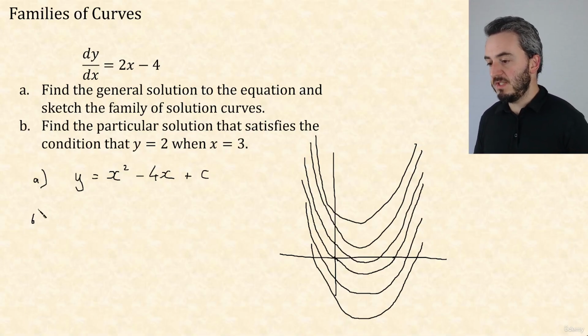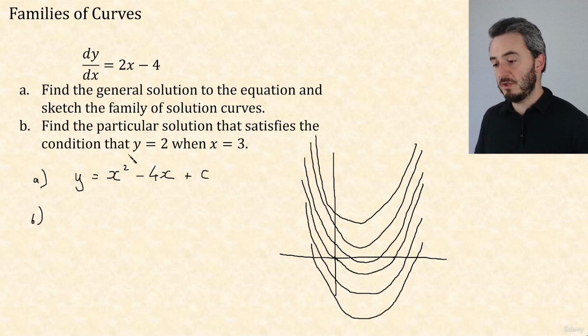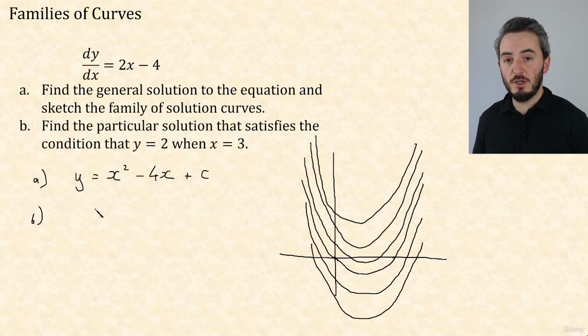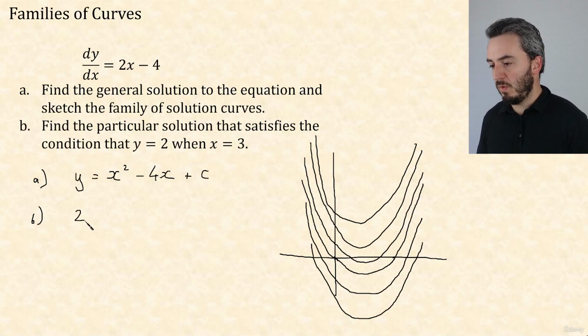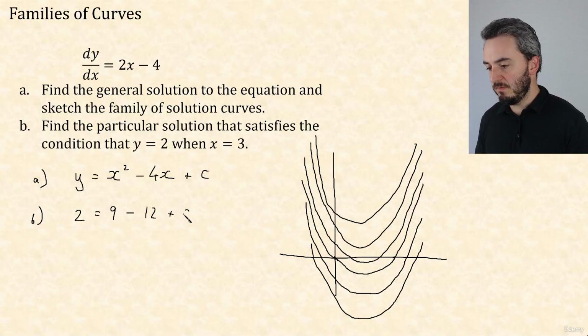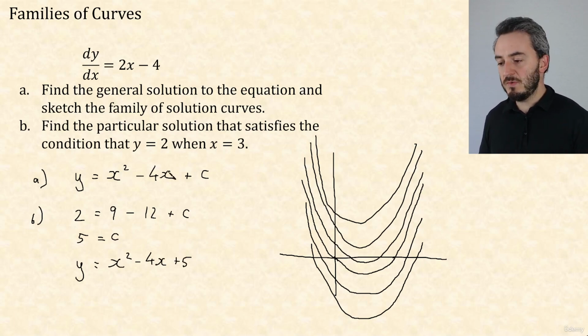Okay, part B, find the particular solution that satisfies the condition that y equals 2 when x equals 3. So I can use that now to find what's called a particular solution, which is basically a solution without this plus c in it, but with a particular value that we found. So when y equals 2, x equals 3, so that's 9, minus 4 times 3 plus c, so it's a negative 3, add that to both sides, we get c equals 5. And so the particular solution is y equals x squared minus 4x plus 5. So just to get your head around the language, we have the general solution where there's an arbitrary constant, and we have a particular solution when there are no arbitrary constants.